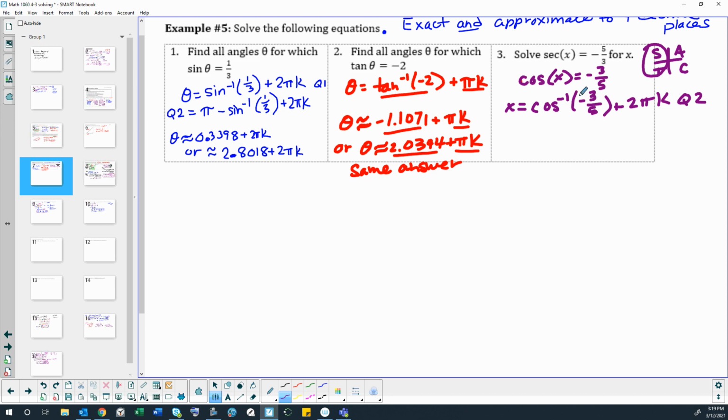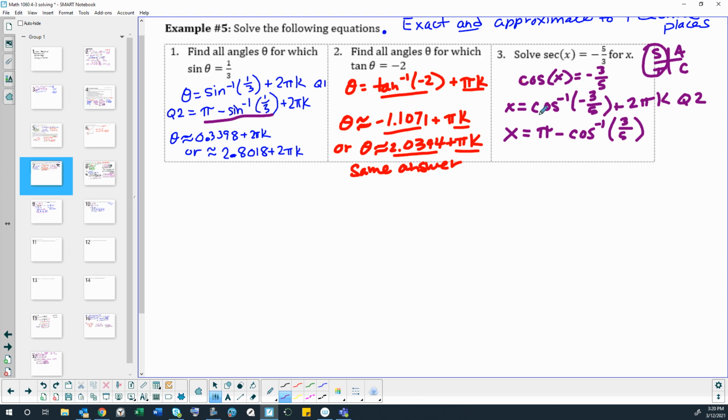Now this is tricky because remember how for other problems like this one right here, we did pi minus that reference angle in question, or in quadrant 1 to find the quadrant 2 angle. So even though this angle is a quadrant 2 angle, if we use a positive 3/5, that makes it a quadrant 1 angle with the same reference angle. And that way we can do quadrant 3 just by subtracting it from pi, just like we did in question 1. So I hope this makes sense, but I can just do this by going pi minus the inverse cosine of positive 3/5, because that would be the quadrant 1 reference angle.